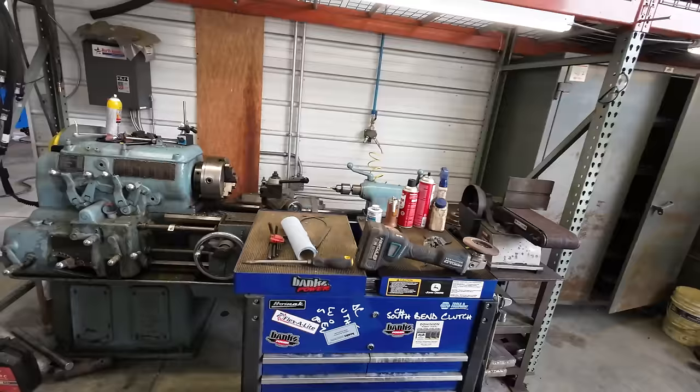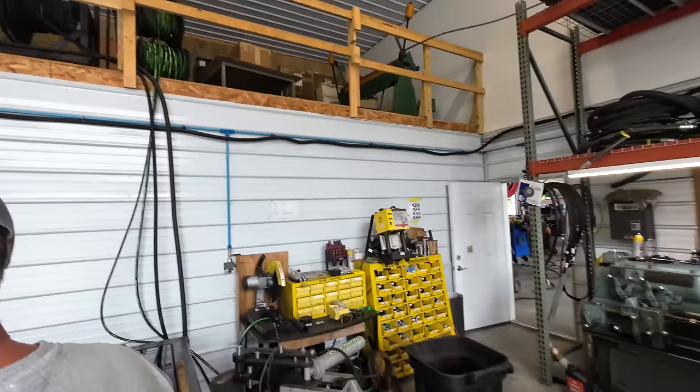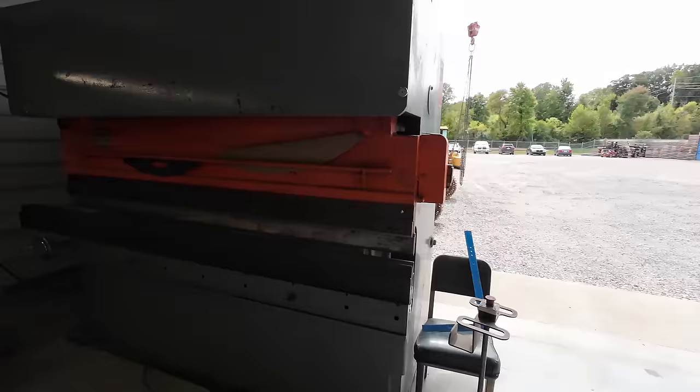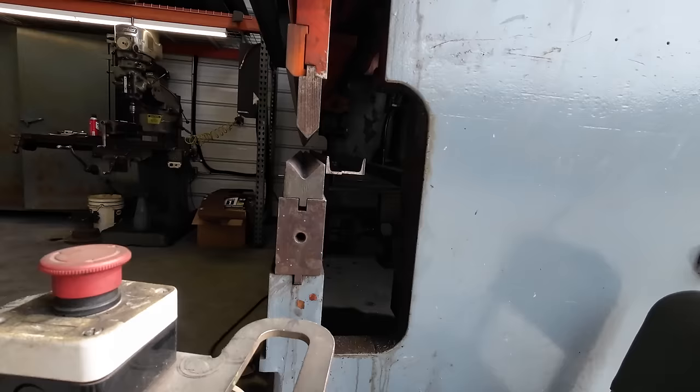We got a 120 ton press brake over here. Have you seen those stake pockets on that bed wall? Yeah, we've cut all of them in there at once. Oh, really? All 18 of them. Well, so you just cut them off. Yep. That'd be nice. I want to get a small press brake.